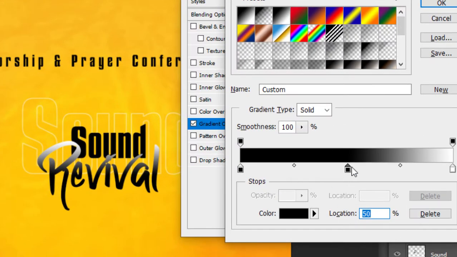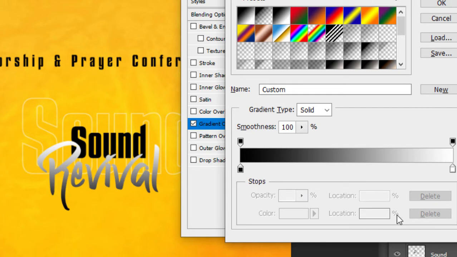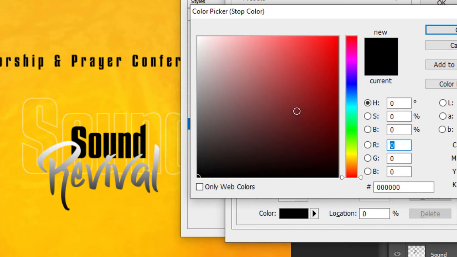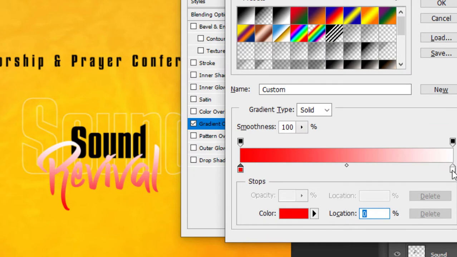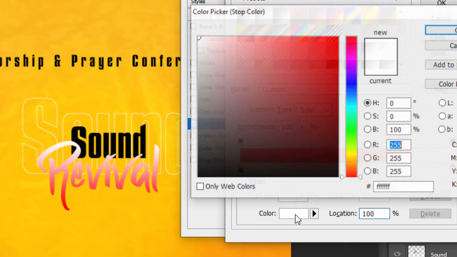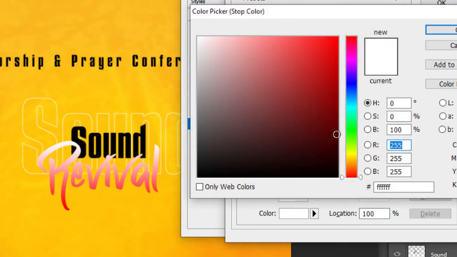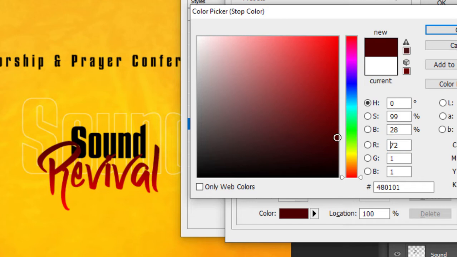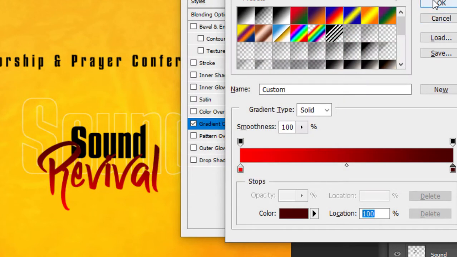So let me delete that color overlay there, just delete. So I'll be using the white. I'll change this black, select this area here where you see this box, select it, then it pops out with another dialog where you will see the color there. So select the color and I'll be using the red. Okay, so hit the OK, and in this area I will select this very area and I'll be changing that to a dark red kind of brown. All right, so this is okay, and I hit the OK and also hit the OK.